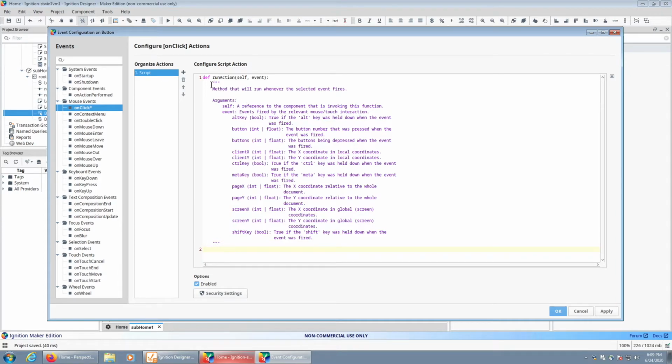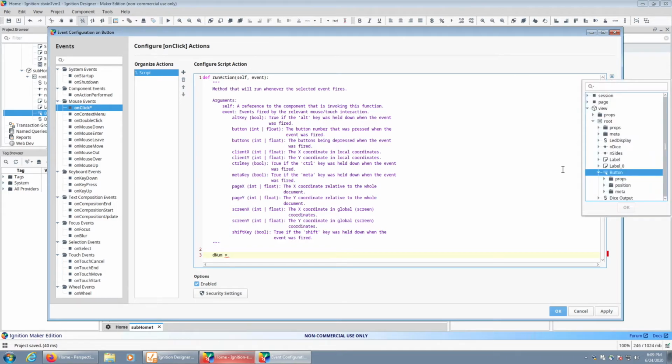And here is a bunch of information that you can reference if you want. I don't think that we're going to actually reference anything out of it. So we can ignore all that for now, and we can start writing our code. So the first thing that we want to do is just get those values that were put into the slider by our user. And so I'm going to call this dnums for number of dice, and I'm going to set that equal. And up here on the right, I'm going to click on Browse Properties, and here it'll give me the different components and things that I can get properties from. So for this one, I want to get n dice and look in his properties, and I want to get his current value.